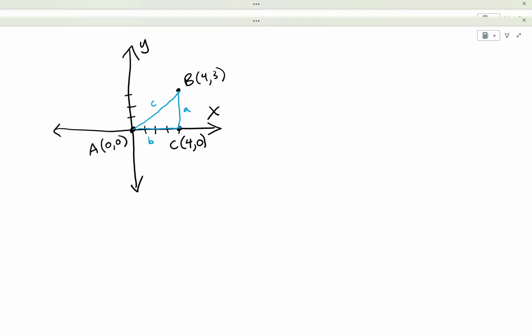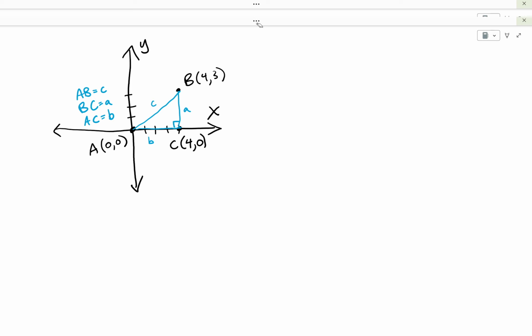Now, a few things here. This triangle is a right triangle, because we have a perpendicular intersection for line BC, just like we do at the origin. And let's also bring up some of these names here. I have this side AB, which is lowercase c. I have side BC, which is lowercase a, and I have side AC, which is lowercase b. Line segment AB is lowercase c. So this is just for naming's sake, and we're going to do a little bit with these in just a moment.